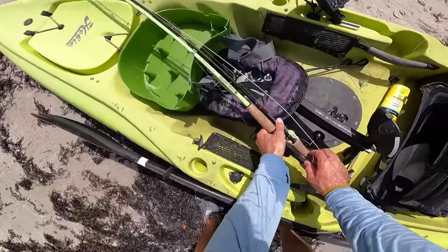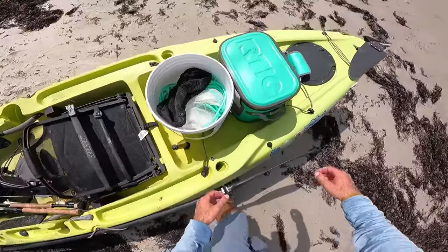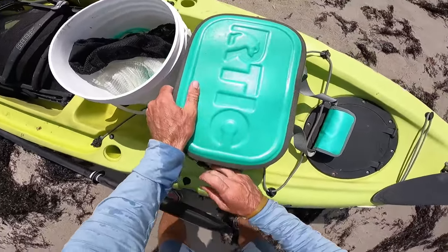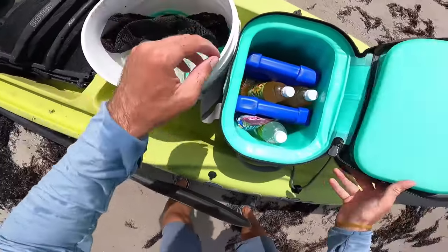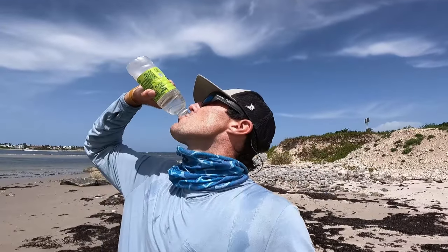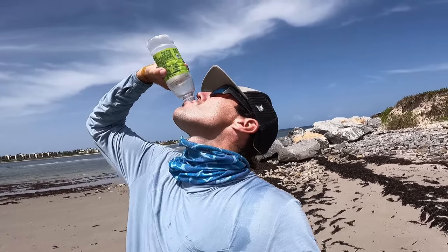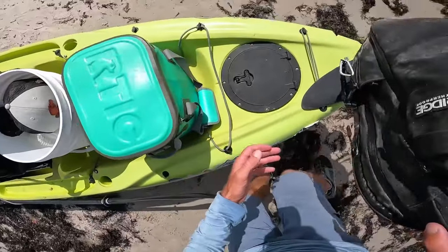All right, back at the kayak, and with some good news, I saw some mullet on the way back, so maybe we can catch some with the net. Oh, that's good. Whew, I was dehydrated.